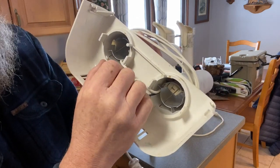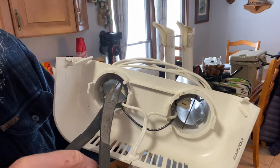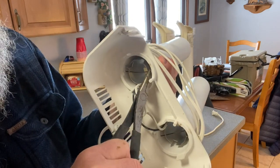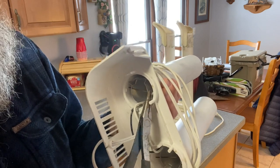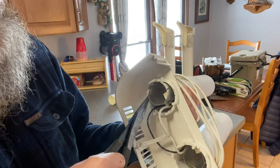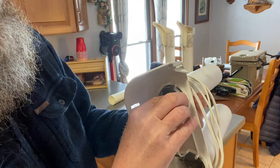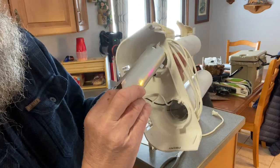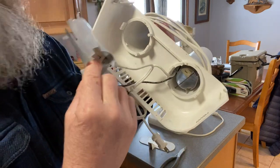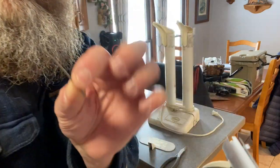Let's try to pull this thing out of here without breaking it. If I break this, our whole plan is ruined. All right, let's see if we can pull this out of here. Yeah. Just enough bend on it. If you can get just enough bend on it, it looks like it's going to come out. Yes! Look at that. And then you pull this out. And that's it. That's what we wanted right there. Now, we can't lose our little pin here. Make sure we don't lose that pin. All right, so that's what holds it in.